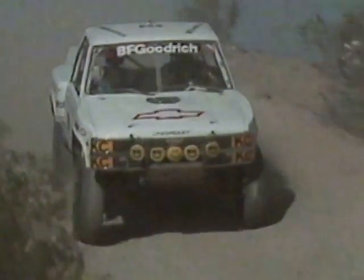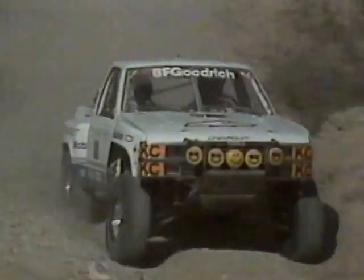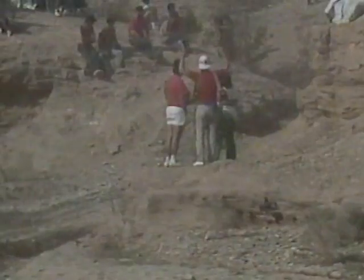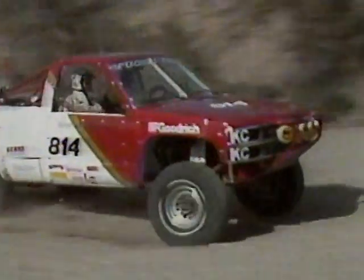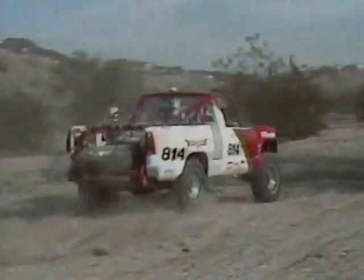Now in Class 8, Scoop Vessels has a 6-minute lead, but we understand that 801, that old hay burner of Robbie Gordon, has finally done itself in. It's in the pits with a blown engine, out of the race. Unfortunate for Robbie Gordon, but good news for Steve McEachern, because the reports of Gordon's demise, if they're accurate, mean McEachern's now running second.